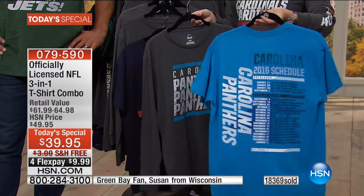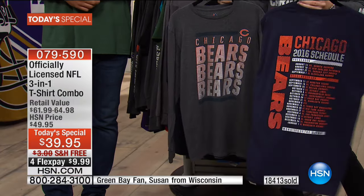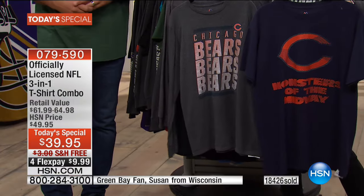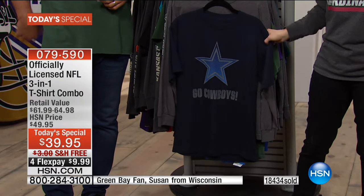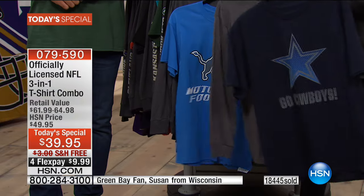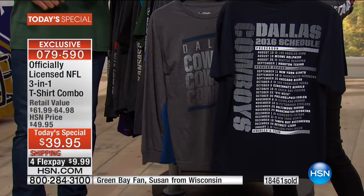So you need to buy two! Now, these are exclusive to HSN — tell me, you wear this and you're the only person at a get-together wearing it and everyone asks where you got it. Susan responds: 'Unfortunately in Wisconsin, when you're born you have Green Bay Packers clothes on and that's what you get buried in. Everything is green and gold all the time. It doesn't have to be football season, but this one stands out — I love the schedule on the back, that's way cool.'